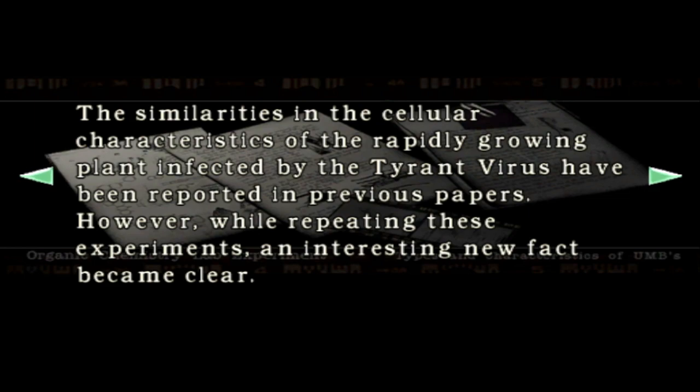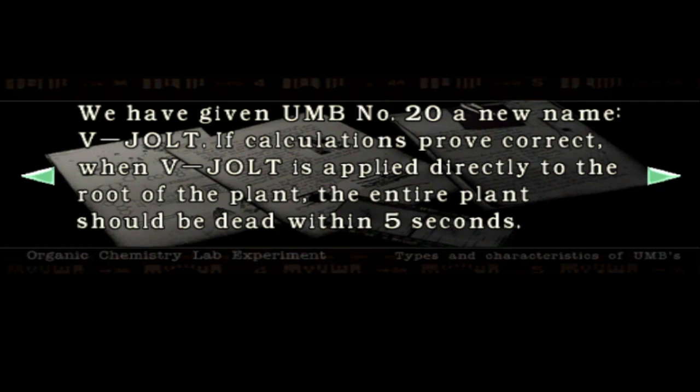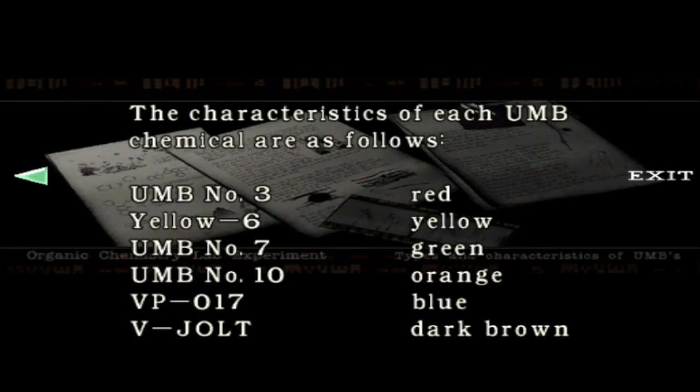However, while repeating these experiments, an interesting new fact became clear. We learned that the chemical in the UMB family, UMB number 20, contains a compound that is toxic to the cells of a plant. We have given the UMB 20 a new name, V-Jolt. If calculations prove correct, when V-Jolt is applied directly to the root of a plant, the entire plant should be dead within 5 seconds. The V-Jolt can be made by simply mixing the VP and UMB chemicals in a specific ratio. However, extra care must be taken while handling the UMB chemicals. They have been known to generate toxic gases if mishandled.